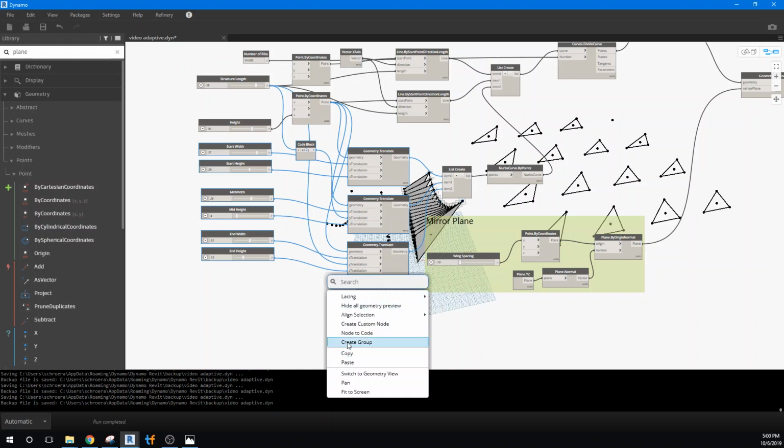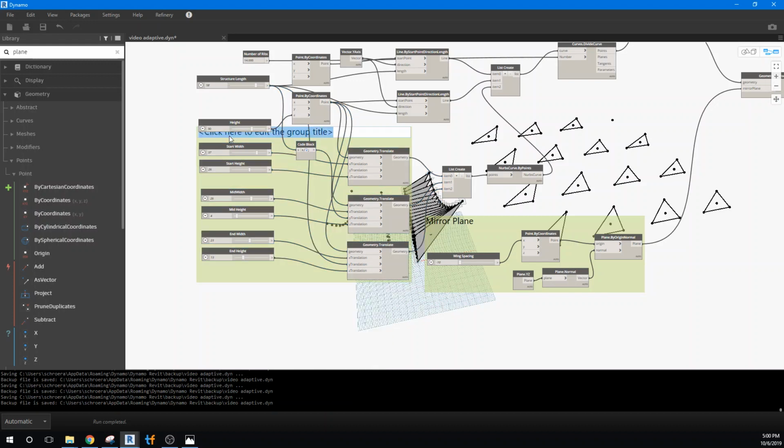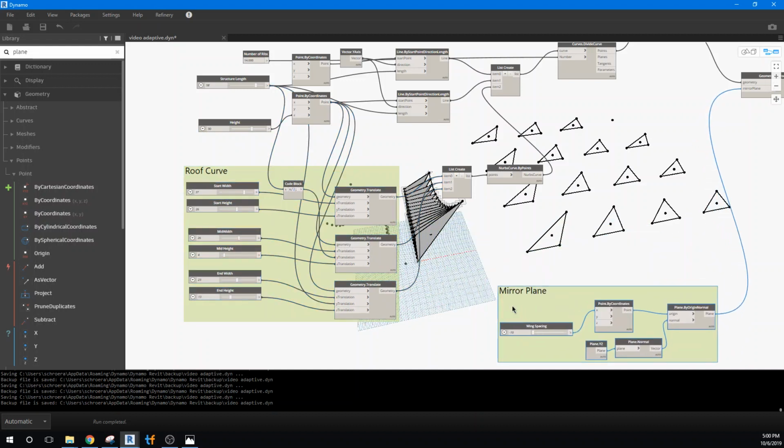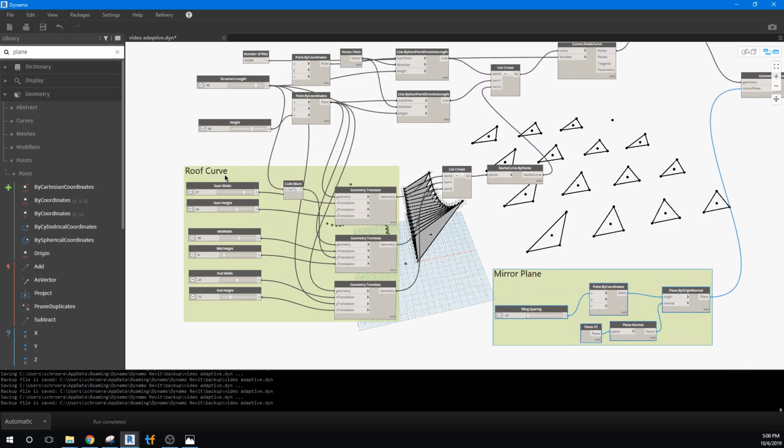and we'll call it the NURBS curve, or the roof curve. And I'll pull this down just to get it out of the way here. Actually, we might want to create, let me undo this. Let me see if I can ungroup this. I'm going to ungroup. I want to grab all of this.